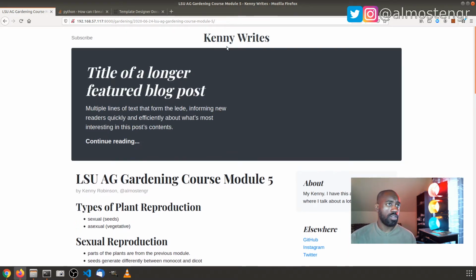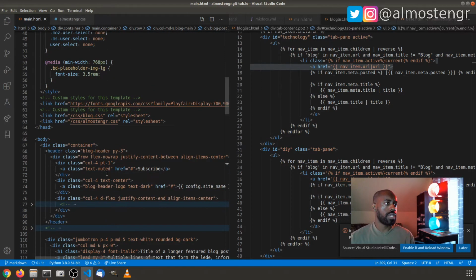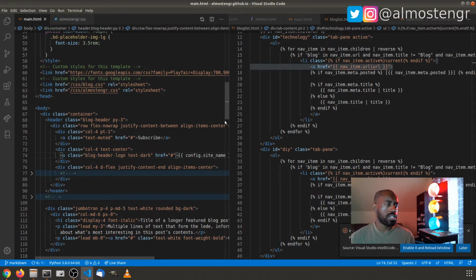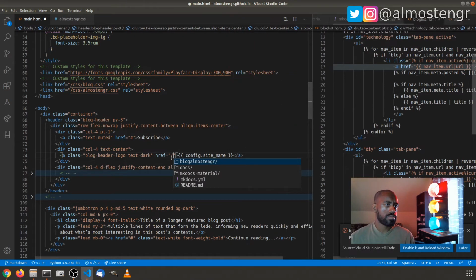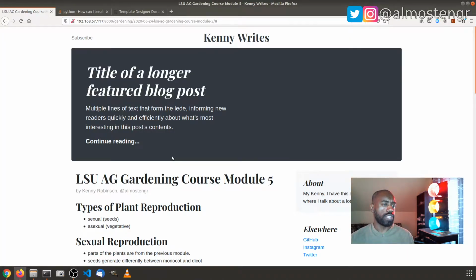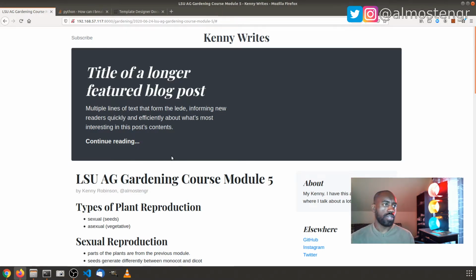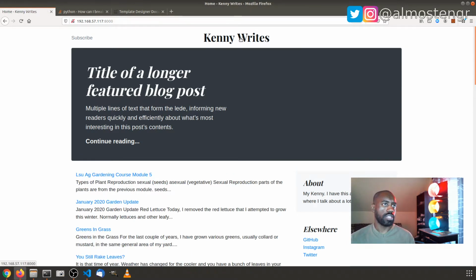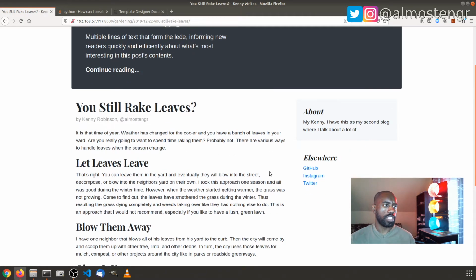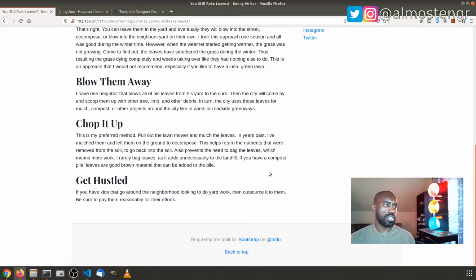And we go back to the home page, which this does not point to the home page. All right, so let's go to the page title, which is up here. I'm going to change this href to a slash, and that will point to the root directory. Now, if you're using a website in a subdirectory, you'll need to change this to match that subdirectory. So it'll be slash whatever the folder your website is based in. Otherwise, that won't work. All right, so as you see here now, it goes back to the home page as it should. And I don't have anything for the subscribe at the moment, but it does show the content that is working, which is a good thing.